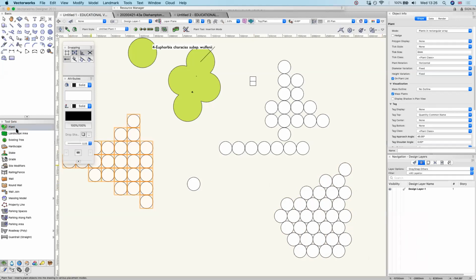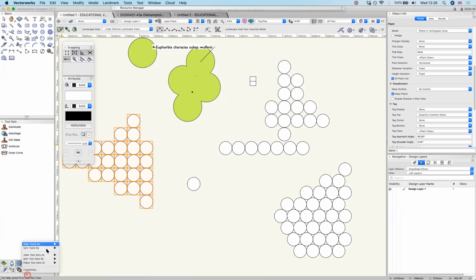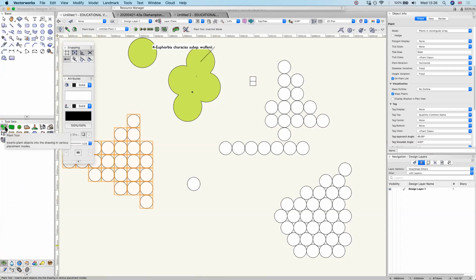There, the plant placement. So tool sets are a more advanced drawing tool set. The basic is stuff like circles, squares, lines, moving stuff around. The tool sets are the more advanced. Under each of the little bits at the bottom, you can view them as text or as icons. You'll see each one is a subset of tools. The first one is the site planning, and the first one of that is your plant placement.